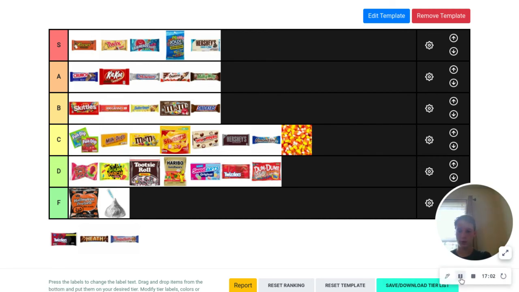Oh, my voice sounds very congested. I think I remember I said earlier I was going to put one thing in F tier. I lied. It's actually three. Black Twizzlers isn't quite on a level as low as Halloween pretzels, but it's pretty close.